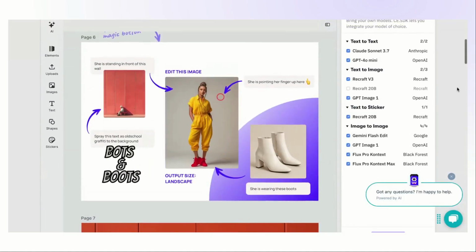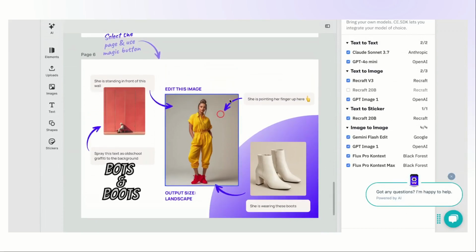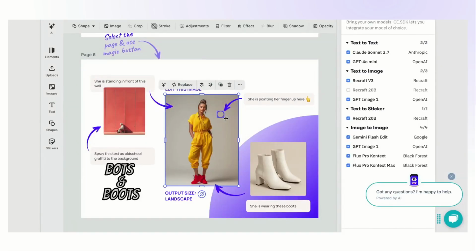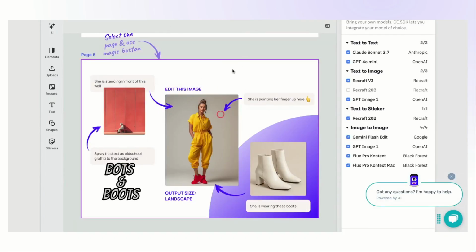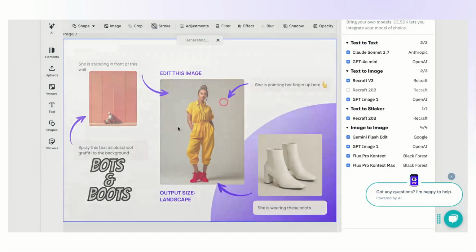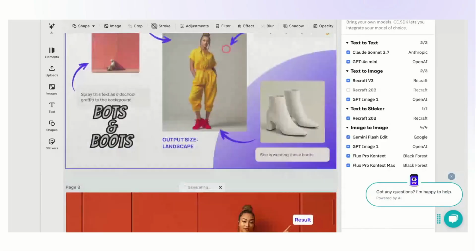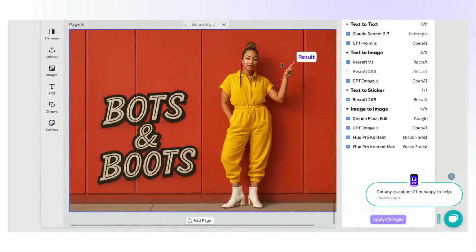And since there are some multimodal models right now, such as GPT Image 1, what this allows you to do is compose anything on a page. So have this model point here, have her wear these shoes in front of this background. You can render this as an image and send it to the model. So turn page into image takes everything in here as instruction, as a visual type of prompt. Still generating. We have the pre-generated result here, but this is what the model outputs.